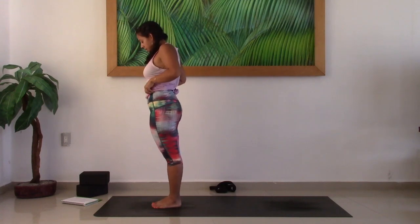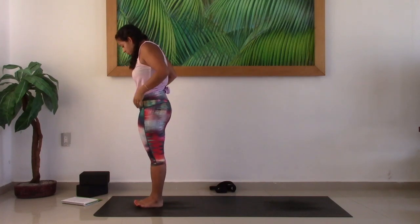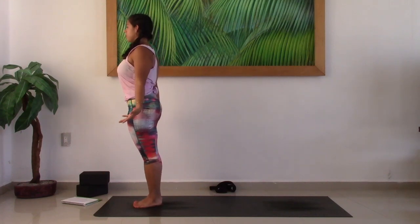So finding your Tadasana mountain pose here at the top of your mat, big toes touch, slight gap between the heels. Firm up the legs, firm up the belly, shoulder blades pull back and down. We'll move through a few rounds of Surya Namaskar A.